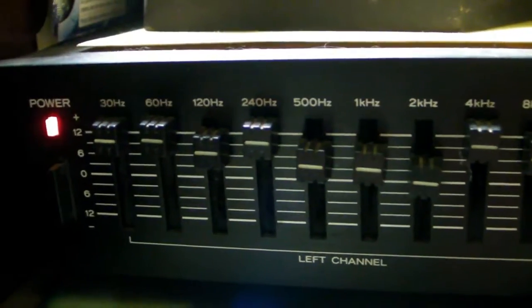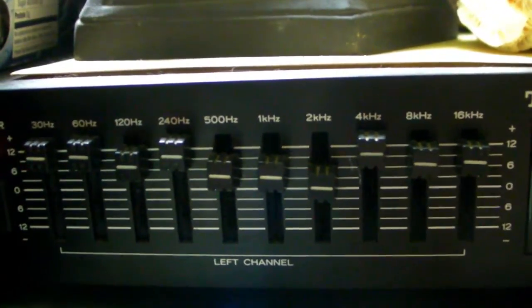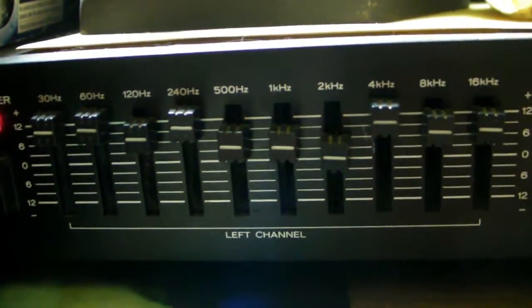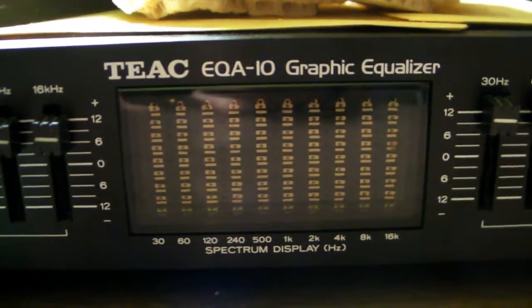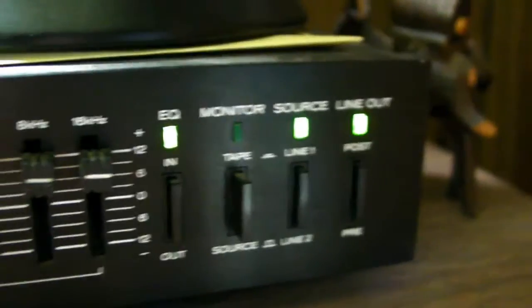This right here is my graphic equalizer. Here's kind of a setup I have. I have it tuned to the resonance of the speakers for the maximum bass output with the minimum input. So, it's definitely a nice graphic equalizer. Once again, the equalizer itself is very, very old.